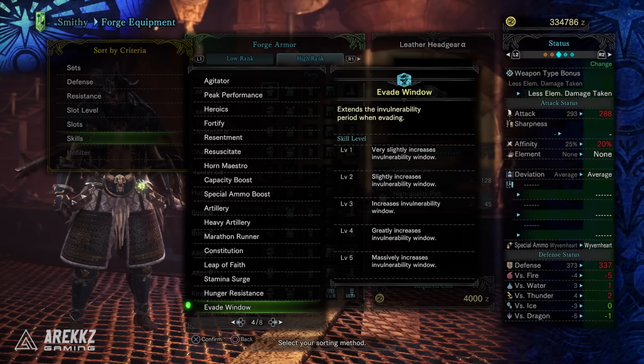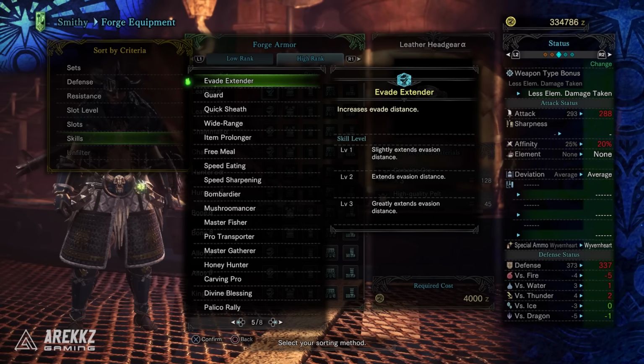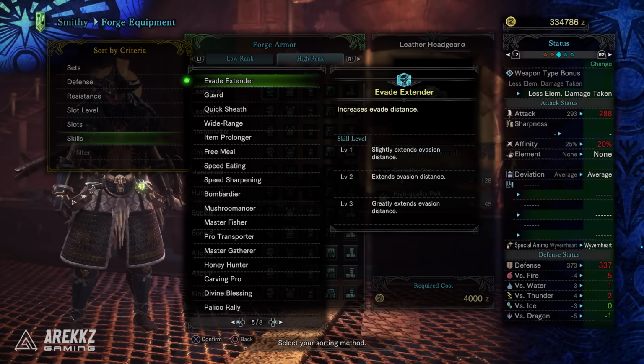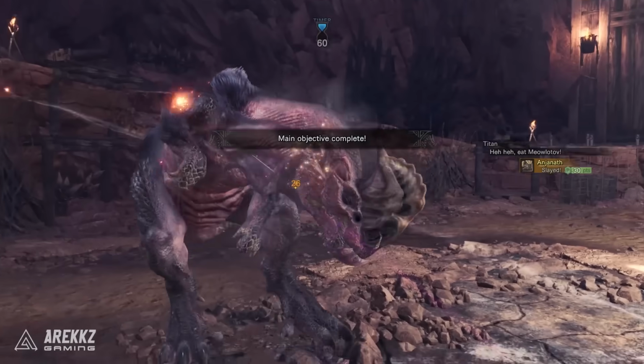And finally, you can also run evasive skills like Evade Window or Evade Extender to give you more breathing room, especially when you consider that you move much slower with the heavy bowgun. Having more distance or iframes on your roll might just come in handy. Of course, there are some other options on top, but as a starting block, those are some good skills to pursue.